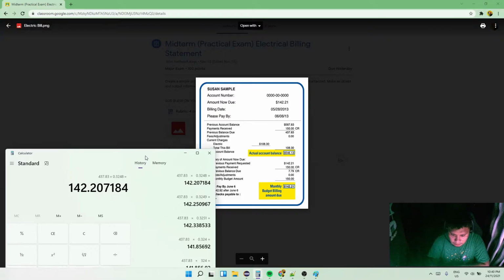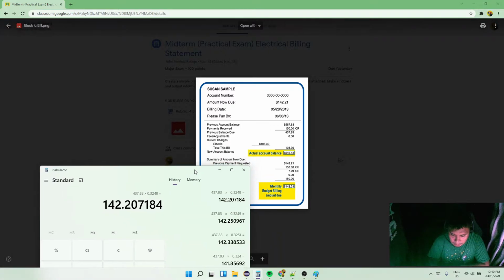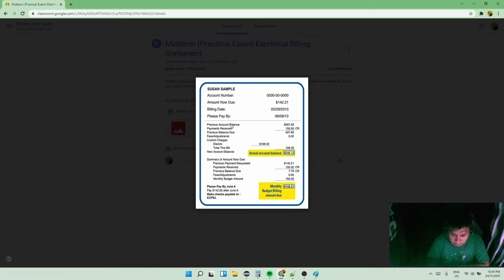So everyone, as long as you have a previous balance, we have an interest rate of 3.3248 to get the exact value. Since this is rounded to two decimal places, it will have 21. So first, you have to use the previous account balance and monthly receipt. So we have to input those things first in order for us to calculate the previous balance.